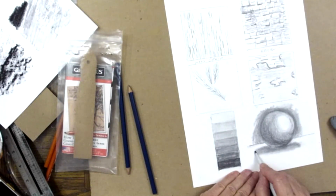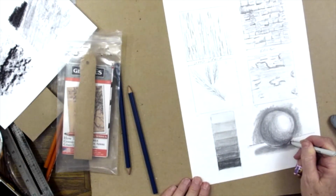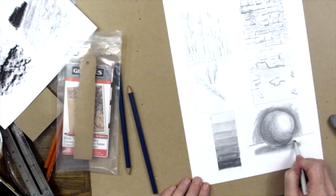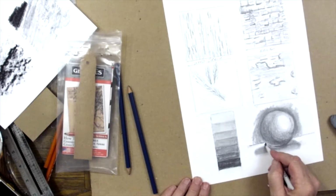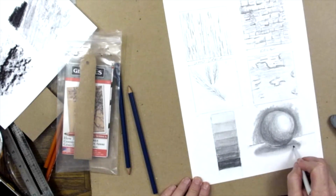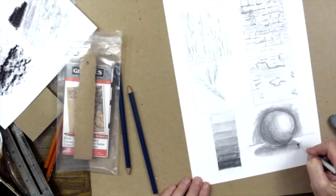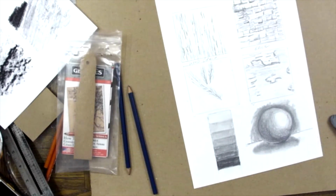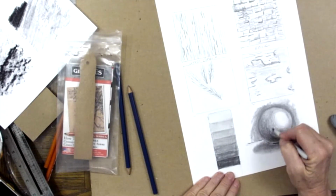And you don't want your shadow too dark. A fun little thing to remember about shadows is if a giraffe walks through the shadow, you should still be able to see its stripes. So if you can't see its stripes, you know the shadow's too dark. And I could even round this out a little bit. And again, I'm just using that smudge stick. And I can just work it again and again until I get it to a finish that I'm happy with.